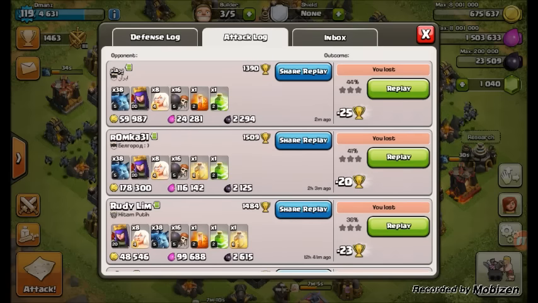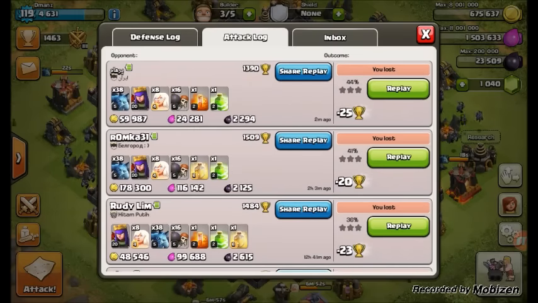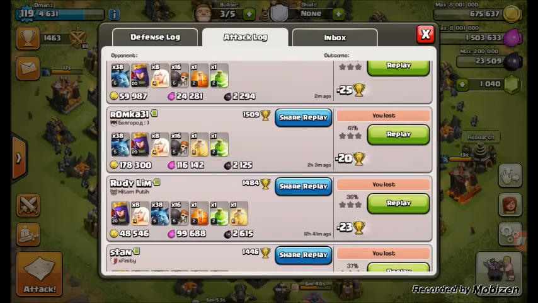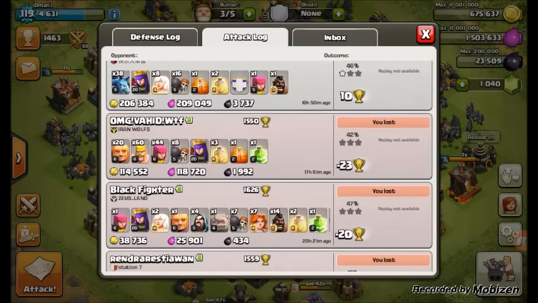I bring 38 minions, my queen, 8 healers, 16 wall breakers, and it depends on the spells. Sometimes I don't use all the spells, but I like to bring a poison, 2 heals, and 2 jump, just in case. And so as you see in my log, I've stolen sometimes over 2,000.